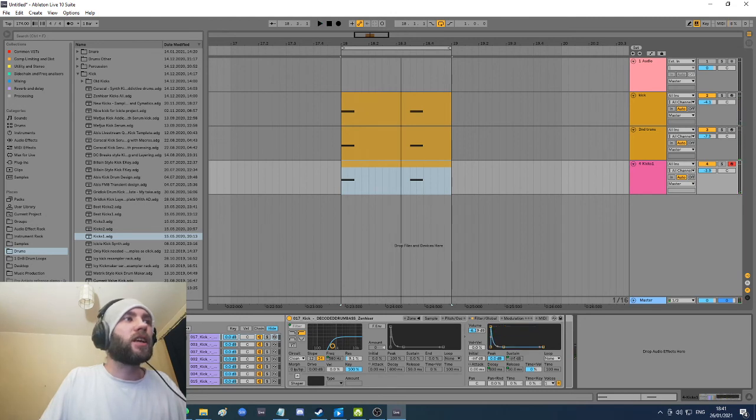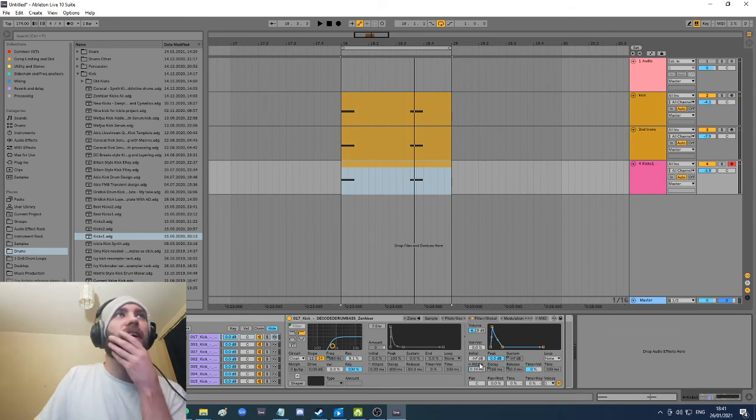And I'll turn the sustain down and try to get it to match the length of the other kick that I've got. And same as before, I just add a little bit of attack, so the attack isn't interfering with the transient that I've spent a long time getting correct.